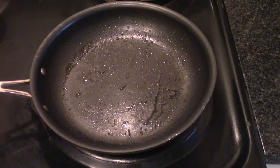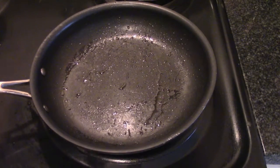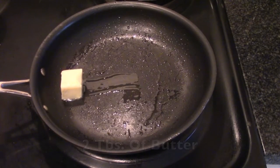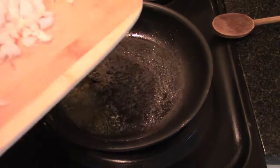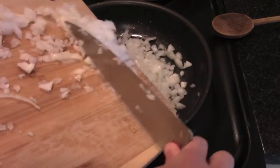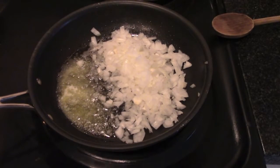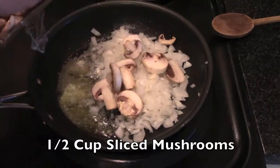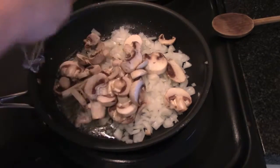Now take a large skillet, put it over medium heat, and melt 2 tablespoons of butter in it. Now that the butter has melted, add in your chopped onion, and you need half a cup of sliced mushrooms. And I bought mine fresh and already sliced. Now we're going to saute this for 5 minutes until nice and soft.